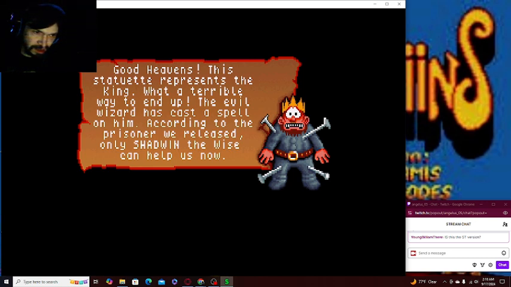Good heavens! This statuette represents the king! Oh, what a terrible way to end up! Oh, the evil wizard has cast a spell on him! According to the prisoner we released, only Shadwin the Wise can help us now.